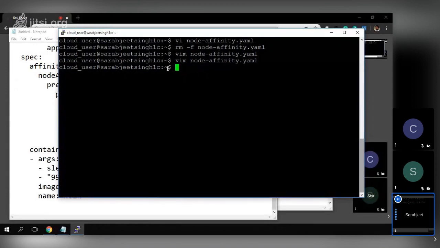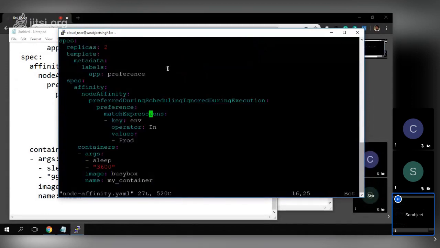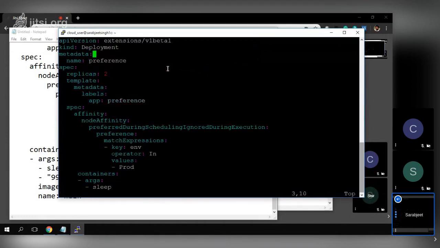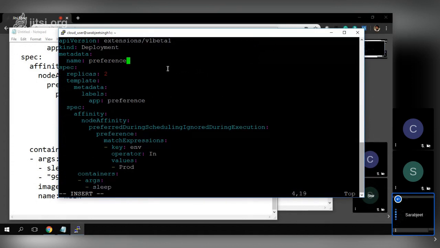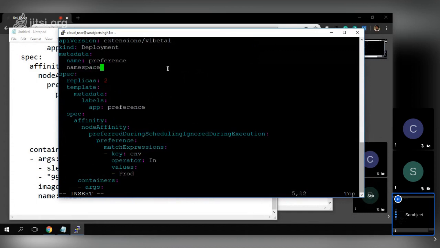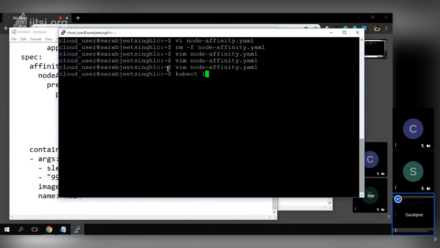Like I said, everything today whatever we are doing should be in the same namespace. So I want to put it in a namespace, and that is pod schedule. Okay, now let's apply the file.